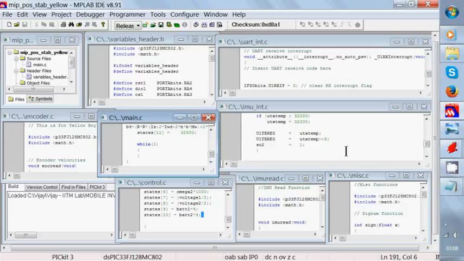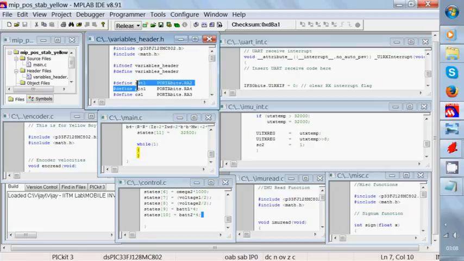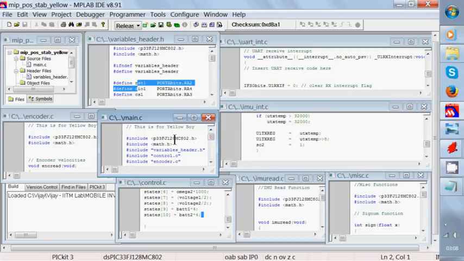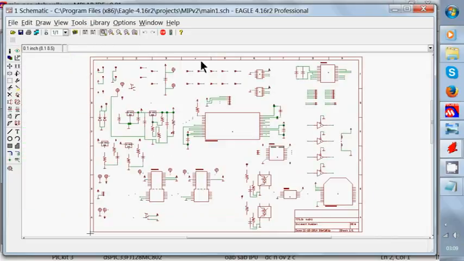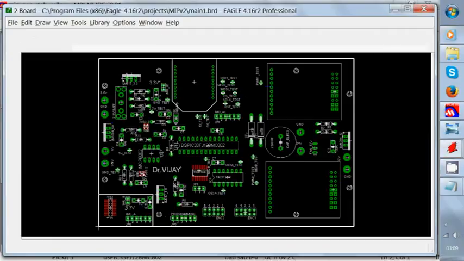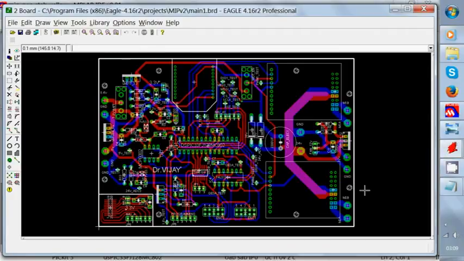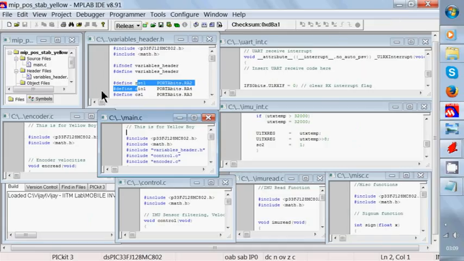I will now be describing the relation between the project structure, the associated files, the initialization specific to PIC microcontroller, its relation to the actual circuitry and the schematic and the PCB layout, in order to get a better picture of how the program is executed and how different components interact. First, we will start with the program structure.